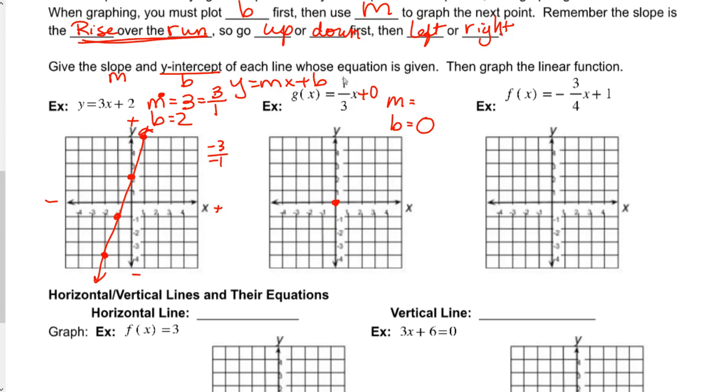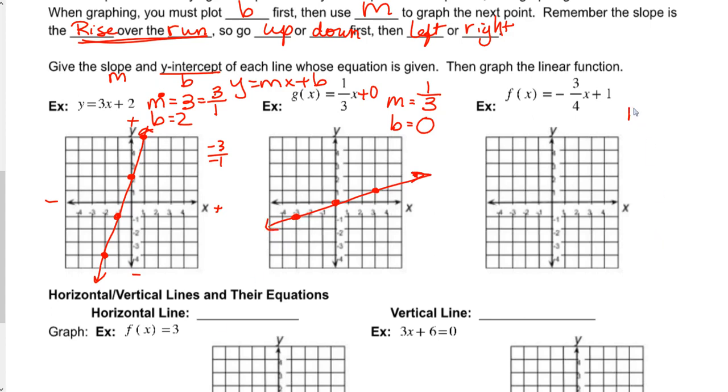And my slope is the number in front of the x, which in this case is positive 1/3. So that means I'm going to rise 1 and run 3. Go in the positive direction 1 and to the right 3. So from this point, I'm going to go up 1 and over 3. Again, I can go up 1 and over 3, but I'm kind of out of space. It would be approximately there. I could also, in the same sense as I did over here, make both of those negative. Go down 1 and to the left 3. That would still be on my line, but give me another point. And there's the graph of that.